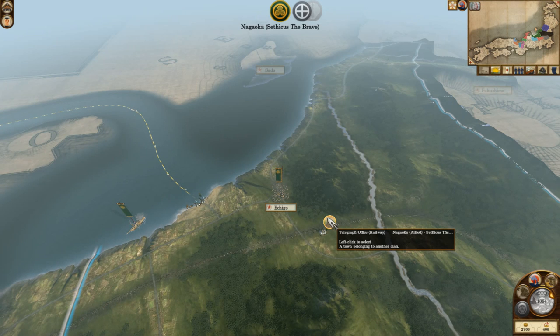Time to get arms deals, because Nagoka like rifles. They like rifles a lot. As you command, my lord. Right. I believe the enemy has discovered I am here now. I plan to take this place, and there's not what they can do to try and stop me.